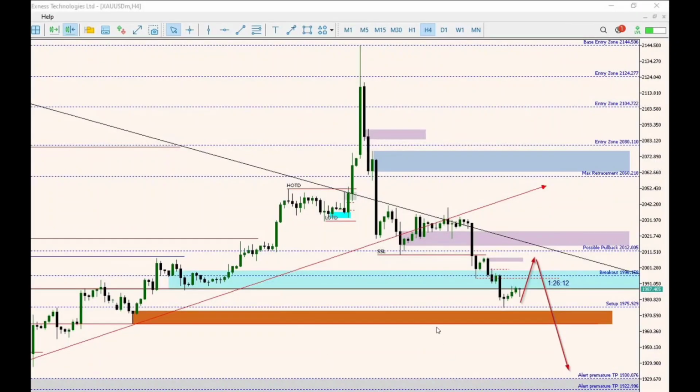And the long-term plan, as you can see, which I already made and shared in our group: I'm expecting that if the market definitely moves up to the level I already said, the 2005-2007 zone, and if we meet it, then definitely we'll look for selling in this zone, right? And we'll look for selling around this area for the longer term. What may be the target? TPs are already mentioned around 1930 and 1922. We'll look for selling from this zone only, right? So we'll see how the market reacts, and accordingly we need to open our positions, correct?